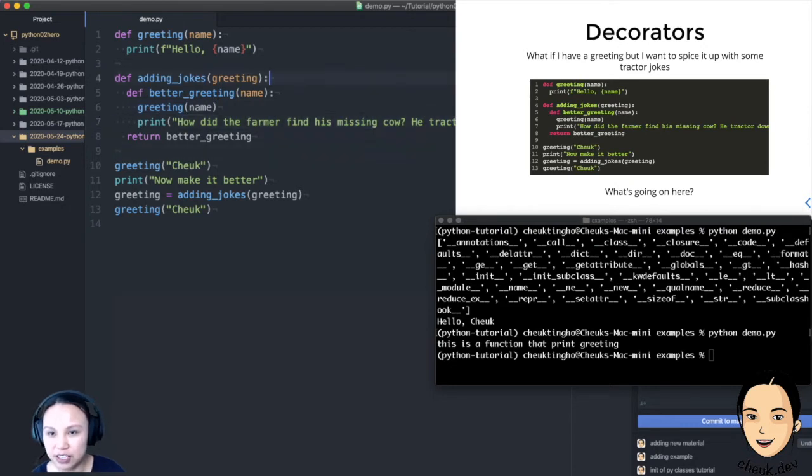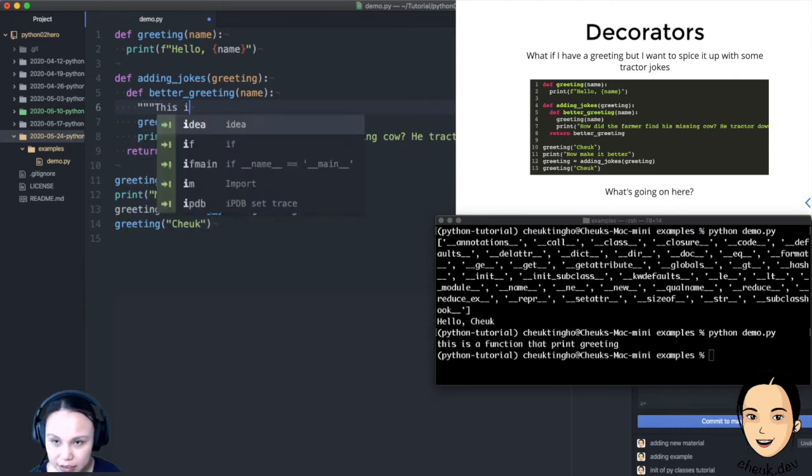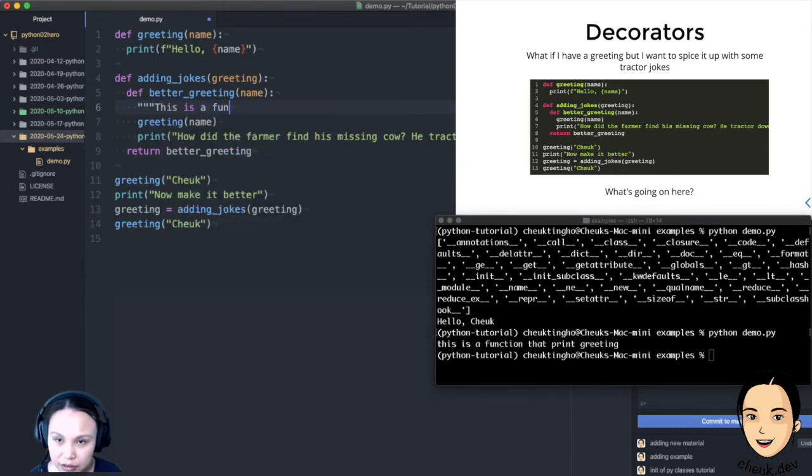If I want to put a docstring here, I can put: this is a function that greets and tells a joke. And then I would return this better greeting instead of greeting because it's better.